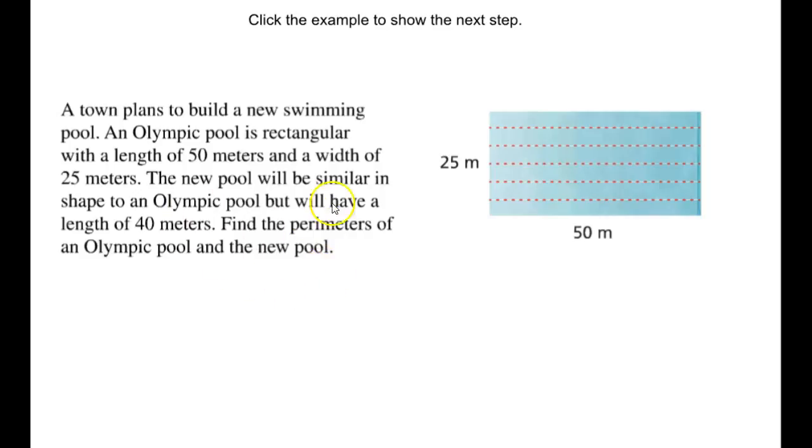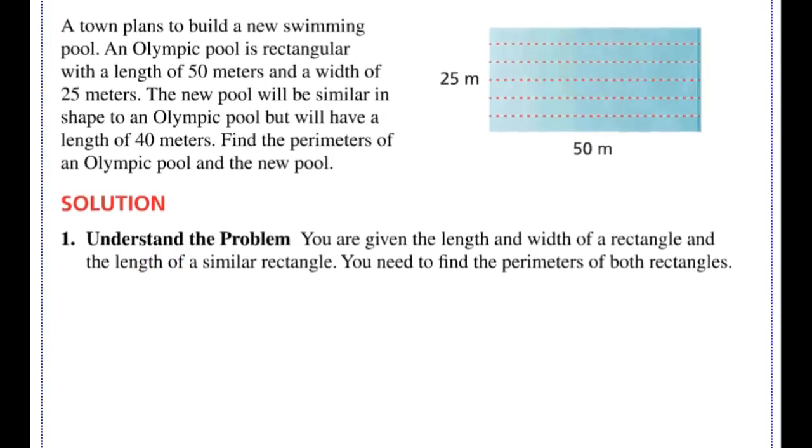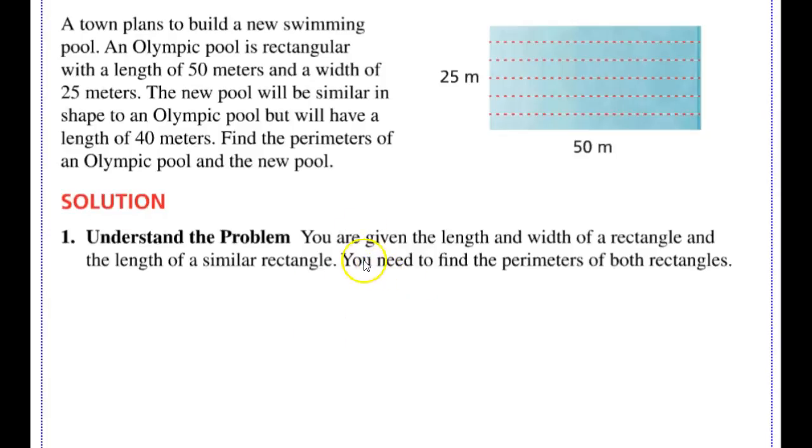Okay, so we're just dealing with perimeters here. So when you're taking notes here, don't write all this out. This is not information we need. We just have to think about it. So I want to think about what I need and what I know. So I know that I'm given the length and width of a rectangle, and I have to figure out, using similar rectangles, and I'm finding the perimeter.